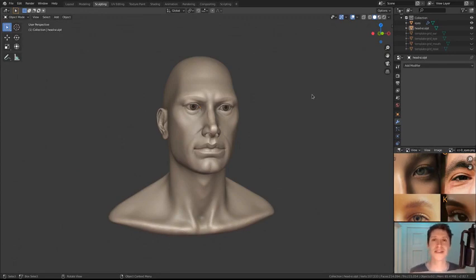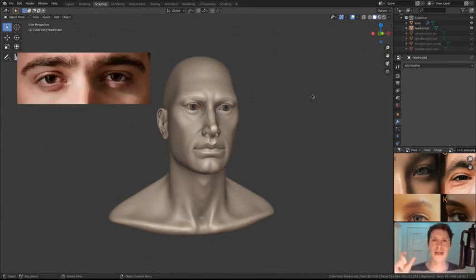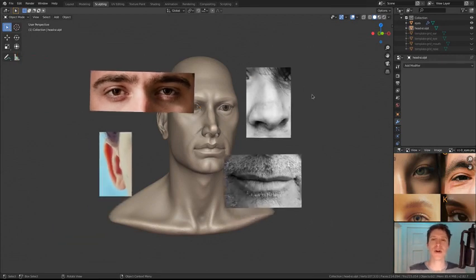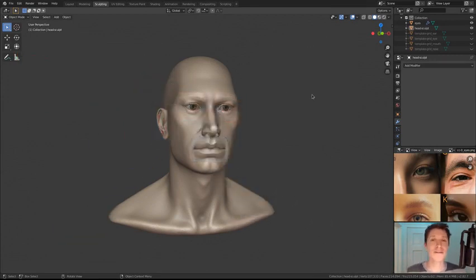What we're going to do is select a random set of eyes, a random nose, random mouth, random ears to apply to this sculpture. Because chances are those will be different versions of these facial features, and you'll be forced to analyze the anatomy again and apply that knowledge in a new way.